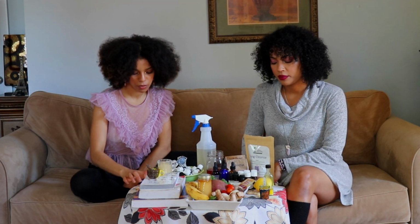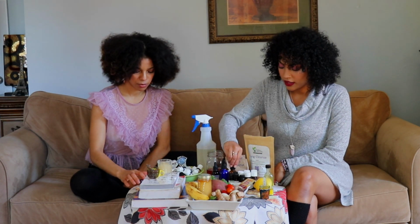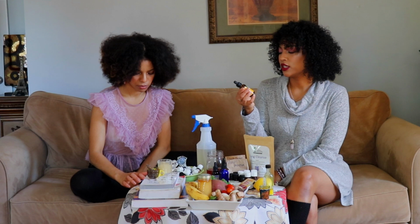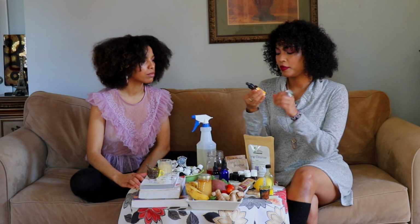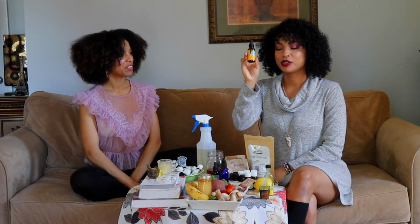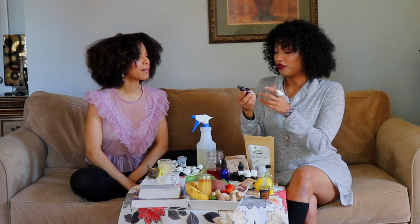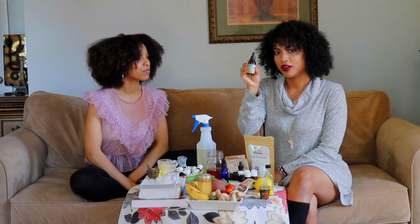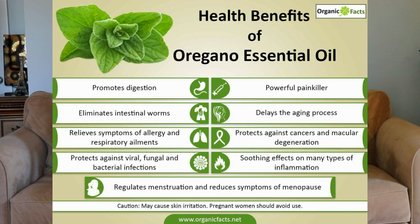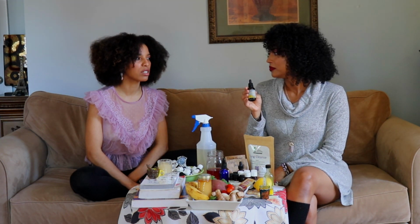The thing that I've been doing every morning is this immune builder tonic. And we found it at an herbalist apothecary shop. This thing is strong, but you're supposed to dilute it in water, and I have really been enjoying taking this in the morning. That I've recently been doing, but my sisters have been doing a lot, and you've been doing it probably as well too, is taking oil of oregano. Oil of oregano is so strong, and it tastes really, really gross. It does. But it's best not to use it pure.